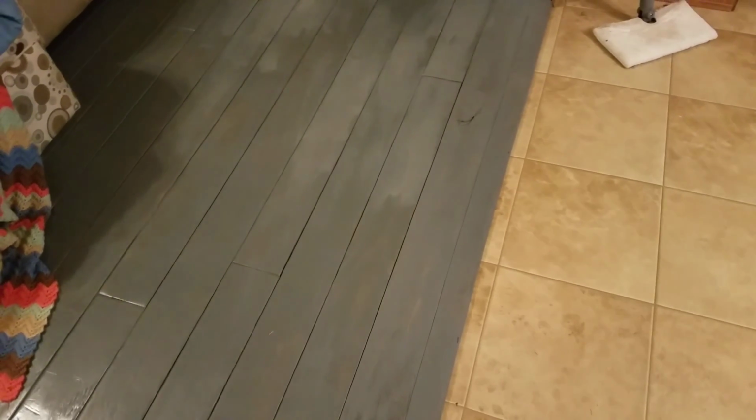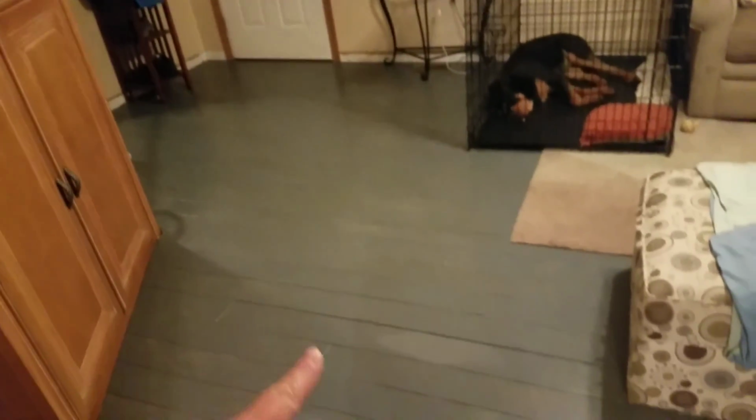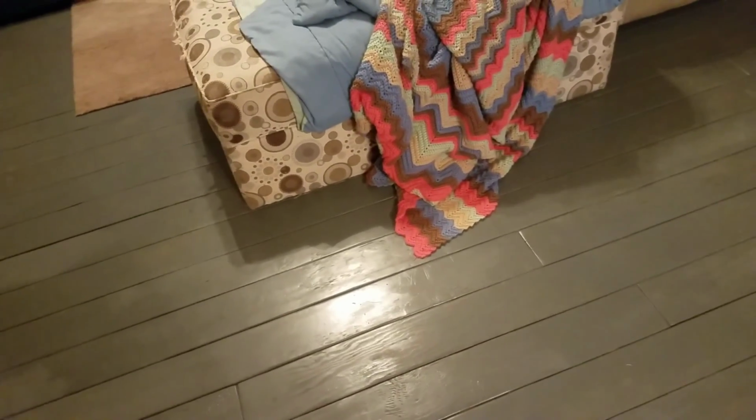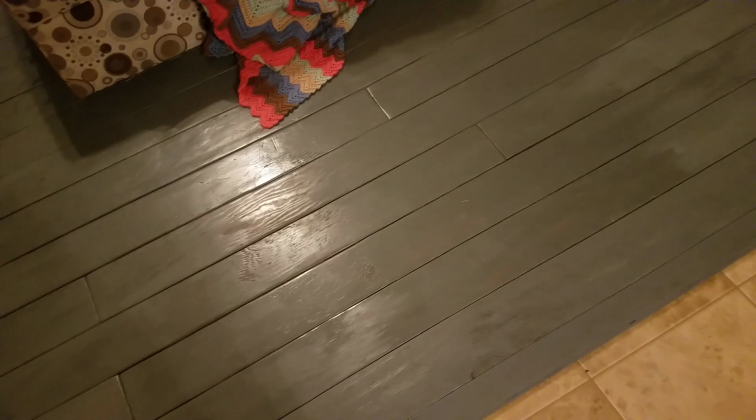So I think I'm going to use regular poly next time and put a really nice coat, especially in the areas that you walk. So this is our front door. So the areas that you walk, you kind of want to put it on a little thicker. So we'll see how it goes. But there you go, guys. I fixed the spots, repainted them. It has to dry, and that's it.